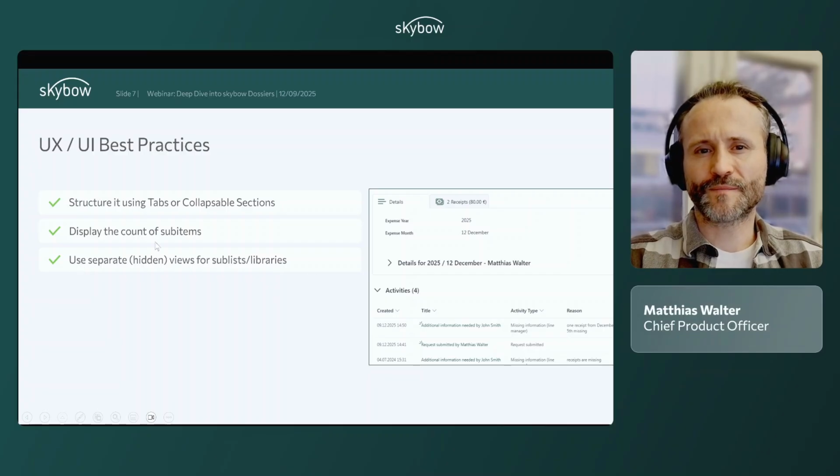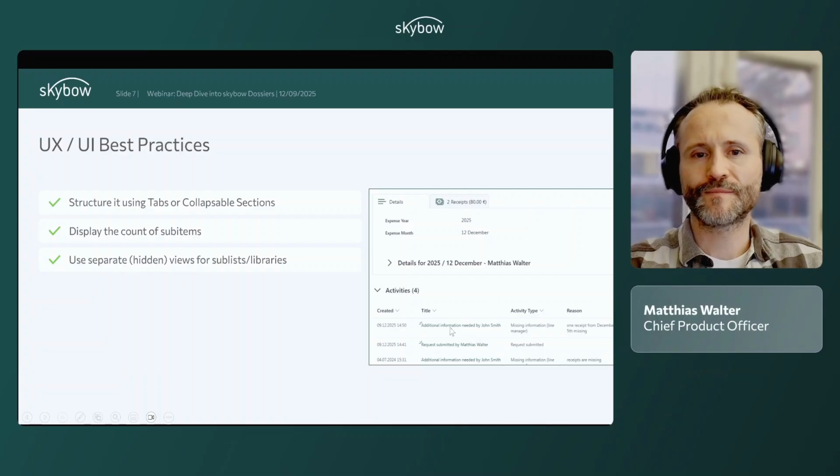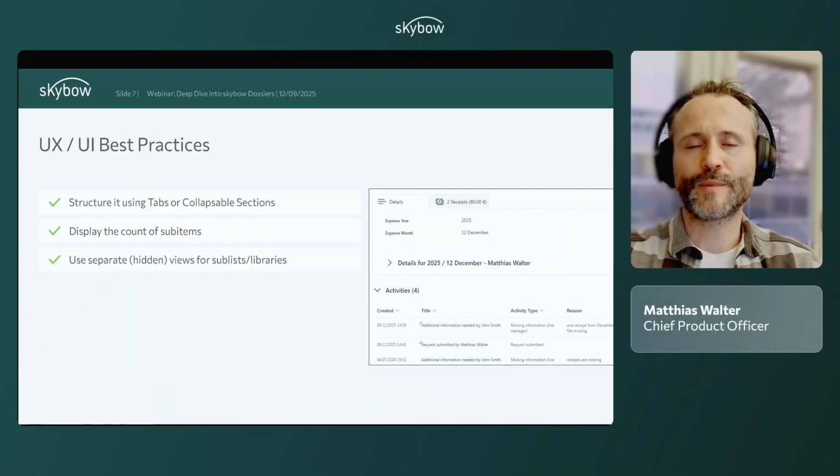That's something: if you have a sub list and you rely on some columns to be displayed because you use them in a calculation, make a separate view, make that view hidden, and choose that view for the sublibrary. This way, no one will be able to change that view so that your solution or your functionality will stop working.